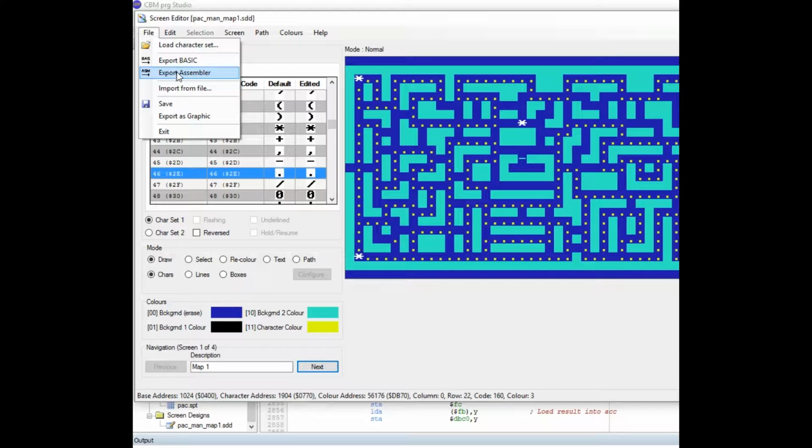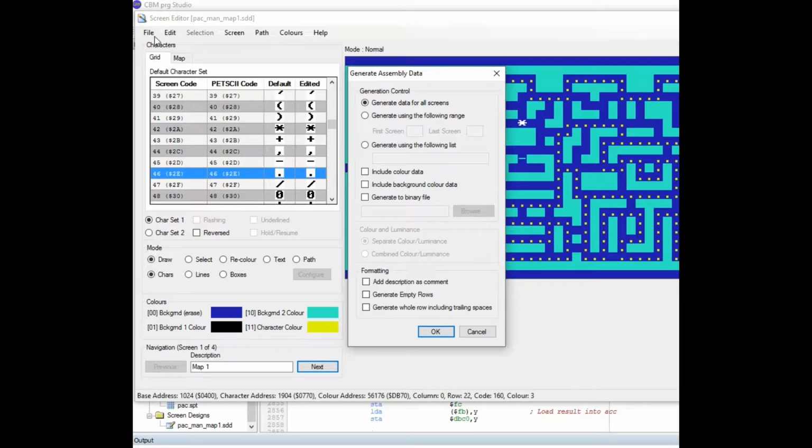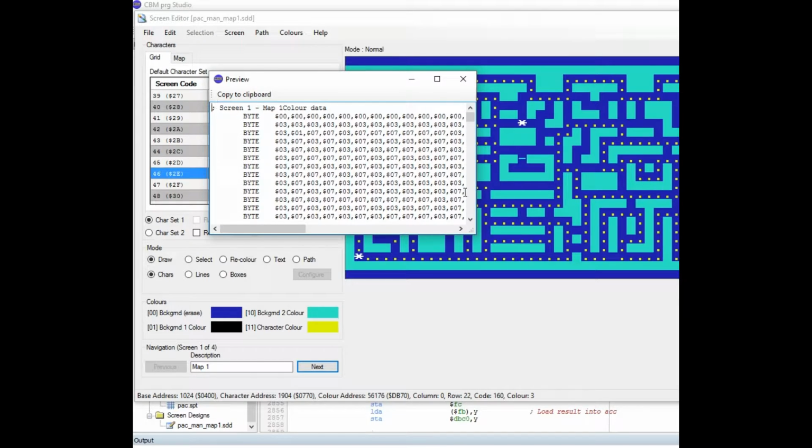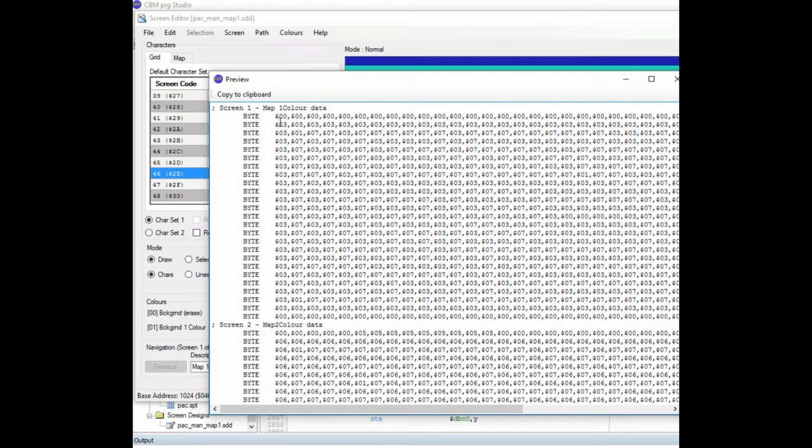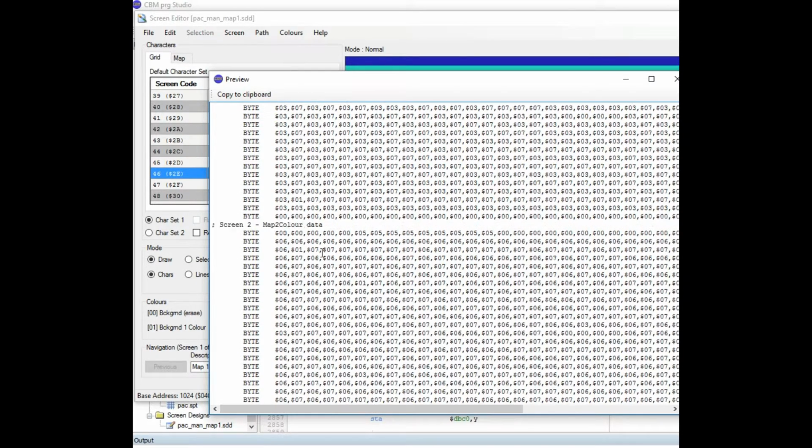When you go to export it, you hit export a similar file, and what I've been doing now is exporting it not to a file, but just into memory, exporting the color data, and coming down here, adding the description, generating the empty rows, and generating the whole row including trailing spaces. When you do that, it generates this whole thing, and it puts comments on the screen with what you named your map. I named it map 1, map 2, map 3.